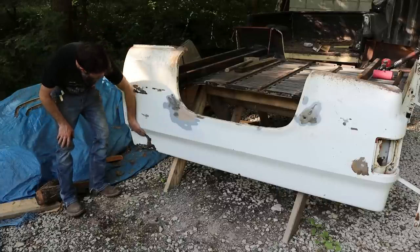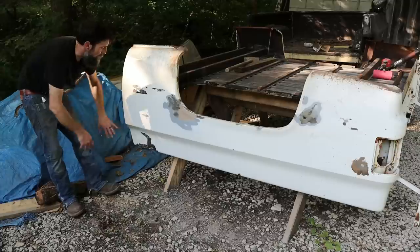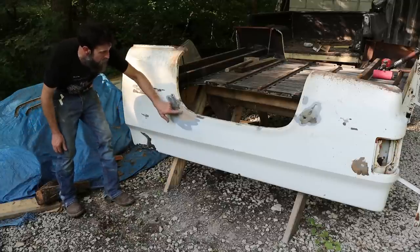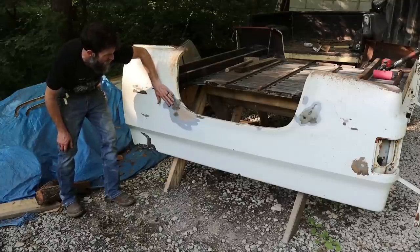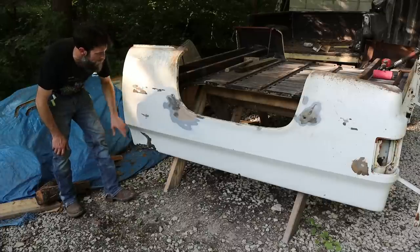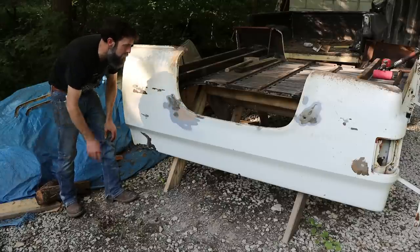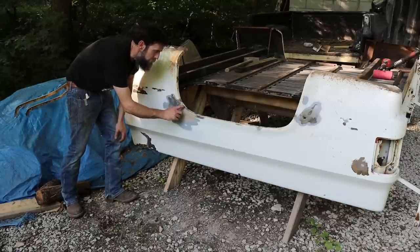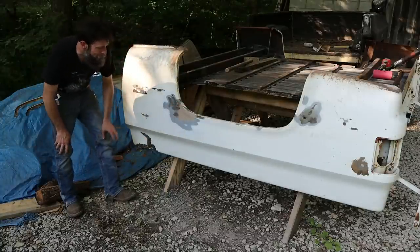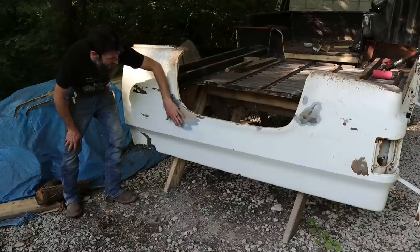I'm hoping that they just got carried away with the filler and that it really wasn't that necessary, and I'm going to pull out whatever damage is under here a lot better than whatever they did. They also used, this was so thick, I sanded this down, I was surprised. It didn't show bad on the white paint, but they used a lot more filler in this area than they really needed to, and you know, they just didn't do that good a job, I'll be honest. This is going to have to be sanded all the way down.